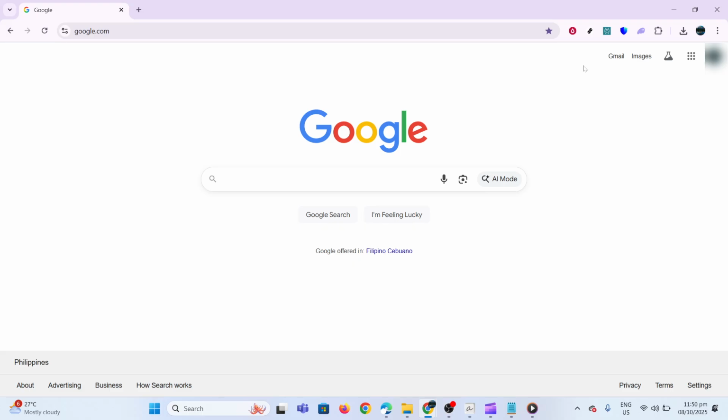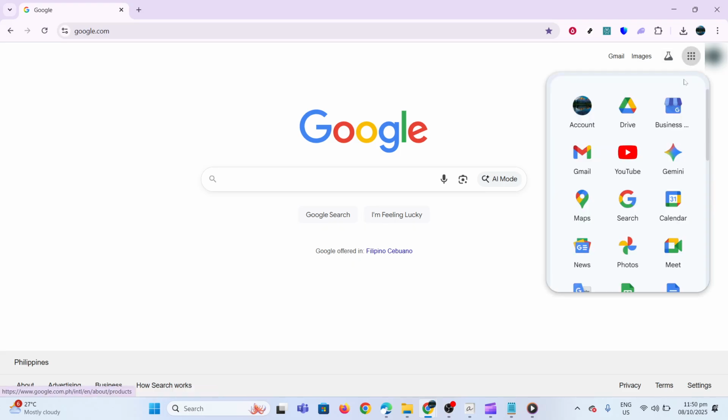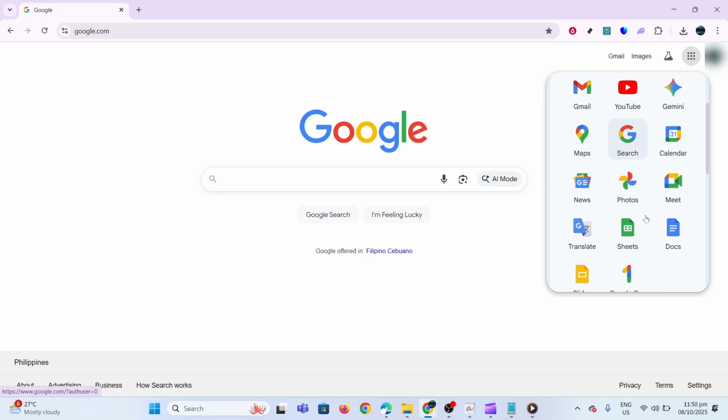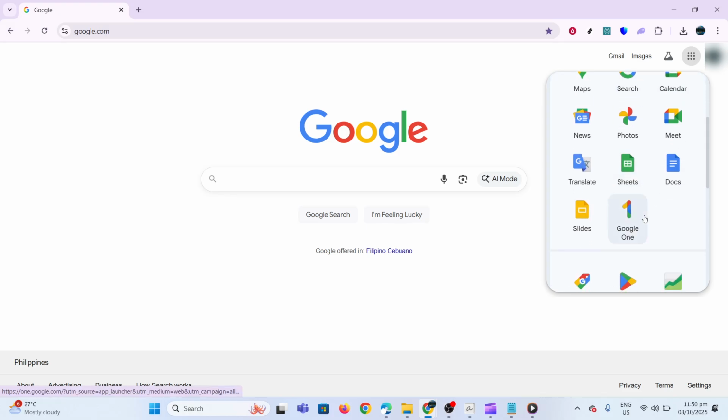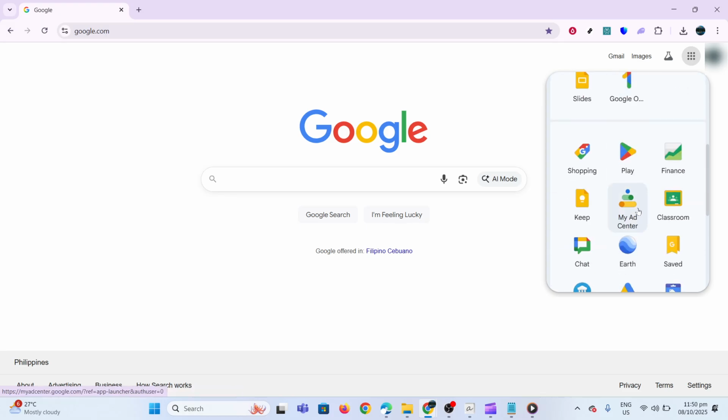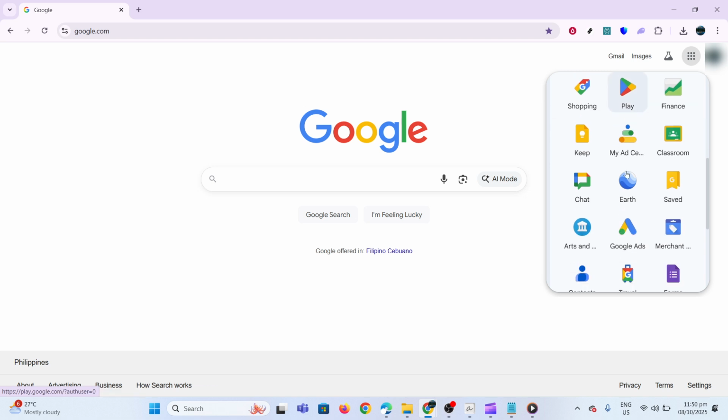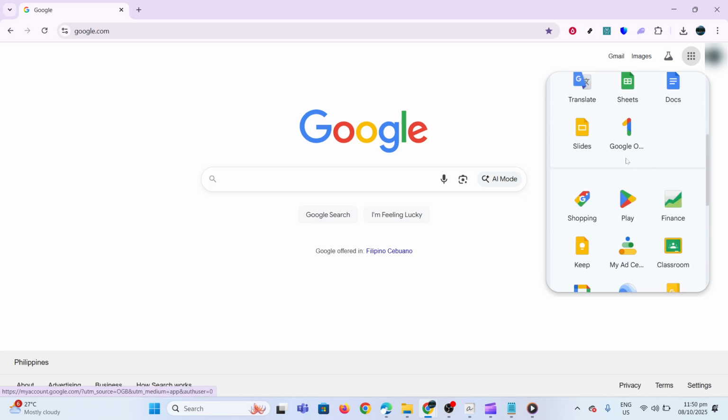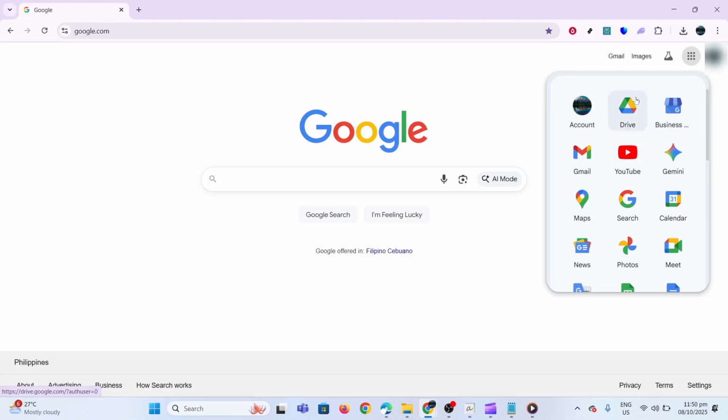Firstly, we need to head over to Google Drive. This is where your files and folders live, and it's where we'll begin the process of linking them to Notion. Once you're in your Google Drive, find the specific file or folder you want to integrate into your Notion workspace. It could be a project file, a set of reference documents, or any material you need quick access to from Notion.